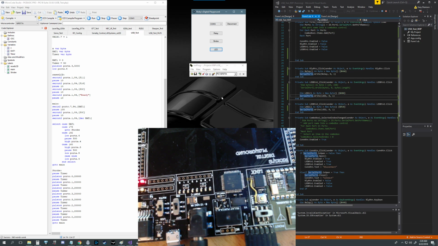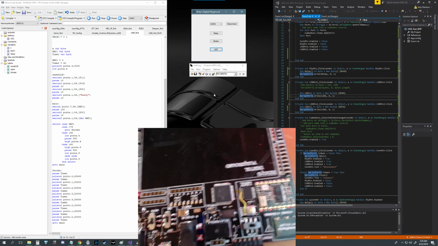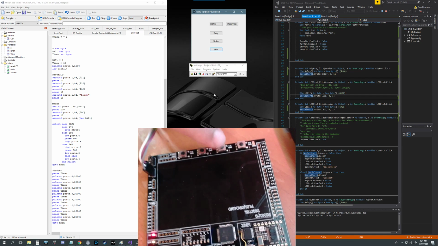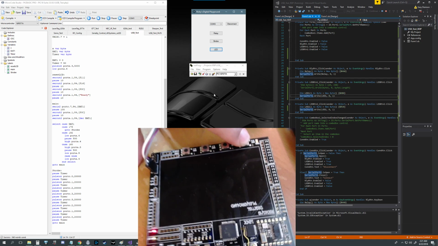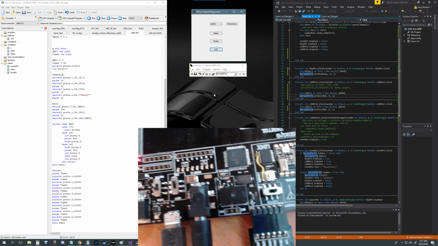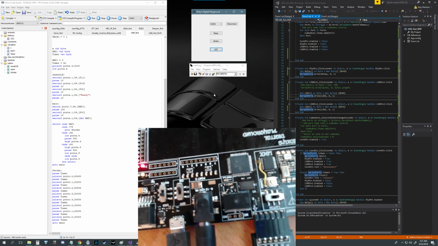So there you have it. That's update number whatever, I've lost track of my updates. We're almost done. I'm still assembling, still testing. But yeah, progress. I don't think there's that much to test. I have the push buttons on this side of the board yet to test. They're installed, but they don't do anything right now. I gotta make sure they function before I get the rest of the headers on.